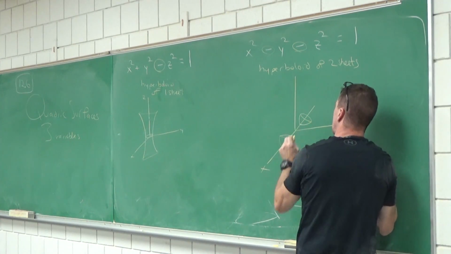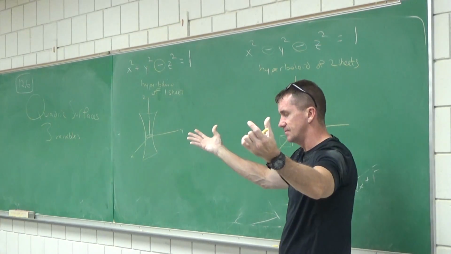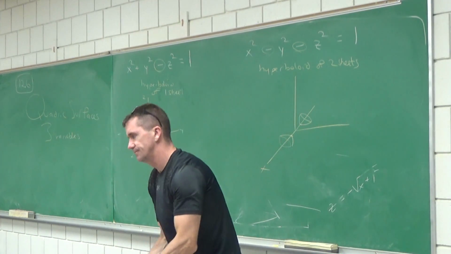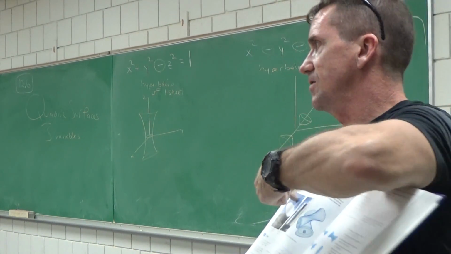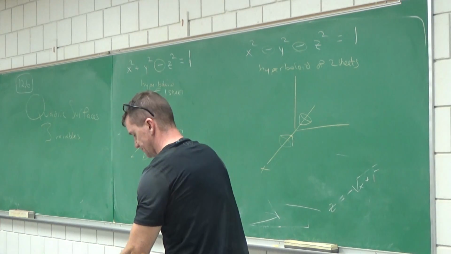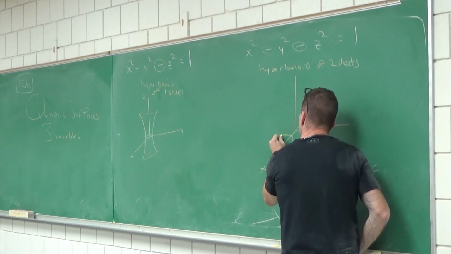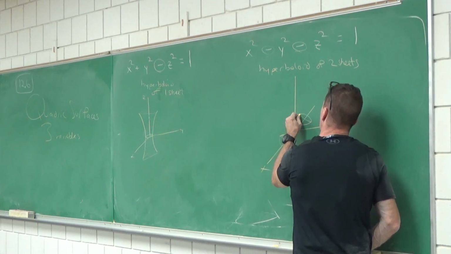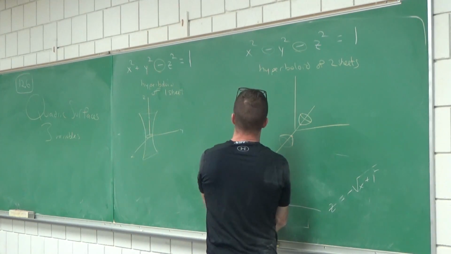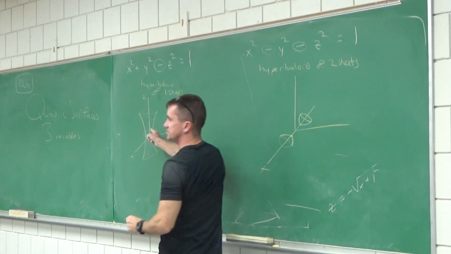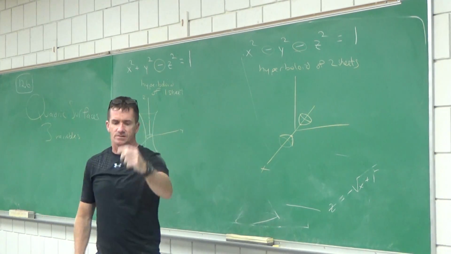These are, once again, open surfaces. They would just keep opening up. Can you see there's a satellite dish there? There's two. Okay, again, how do you know which axis they're on? The one that is positive. How do you know the other was centered? The one that was negative.